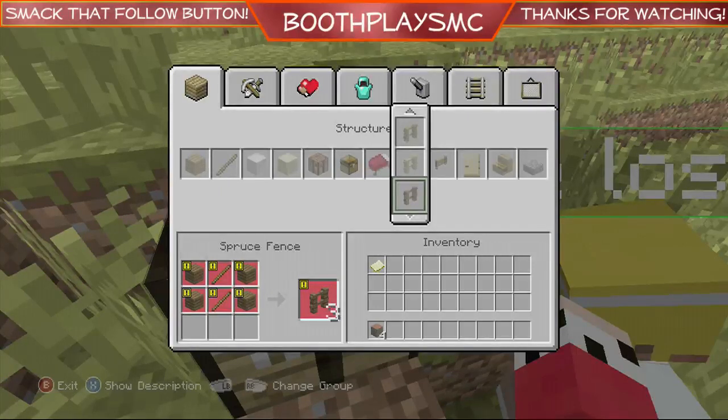So first of all, we're gonna start off by making a house. So Ashley, do you think this biome's good for a house? Yeah, past where the acacia wood is. Is that what you mean? No, in the acacia wood biome. Yeah, that's what I mean.